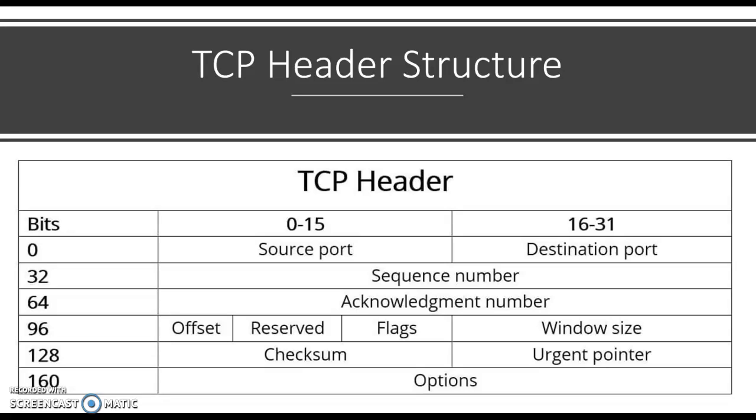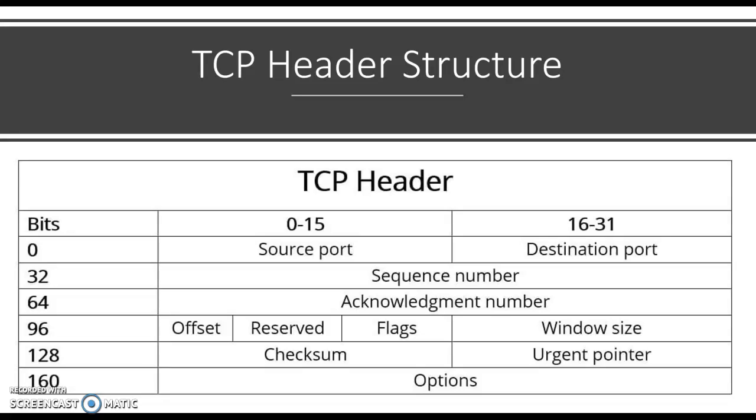Checksum allows TCP to reliably detect transmission errors. The checksum is calculated from the header, the payload data, and the pseudo header. Next is the urgent pointer. The urgent pointer indicates the position of the first byte after the payload data that is to be processed urgently. Because of this, the field is only valid and relevant if the URG flag is set.